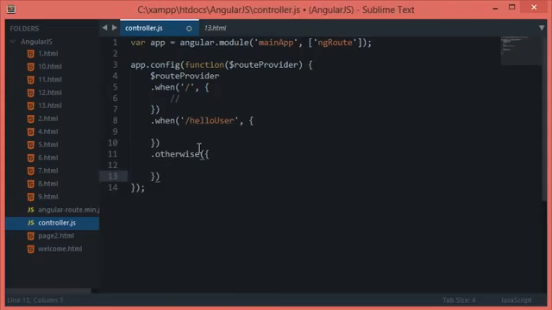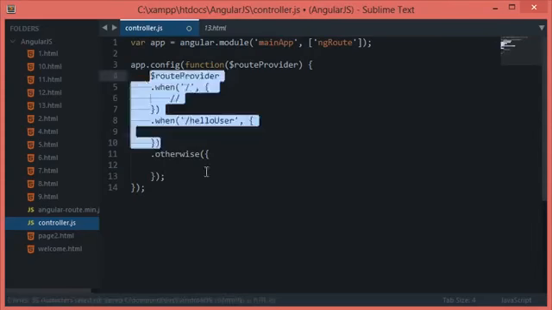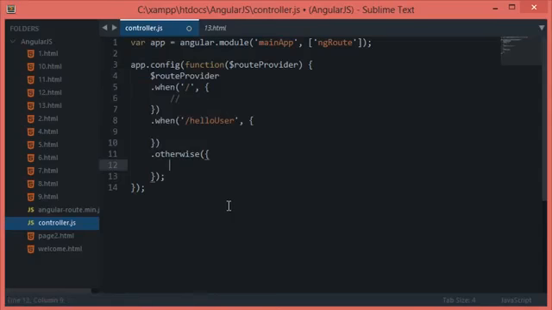Otherwise is the default whenever no match is found in the above when statements. It's just like if you have done a switch conditional statement, the otherwise clause is like the default one in the switch. So this is kind of a switch statement only. So for otherwise I'll just write redirect to home page.